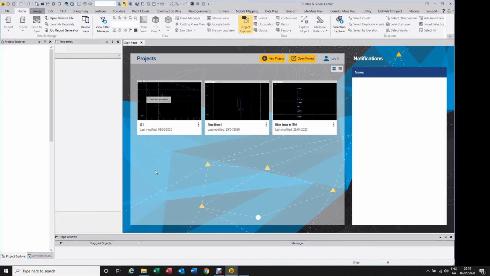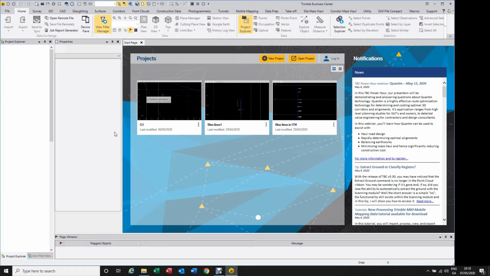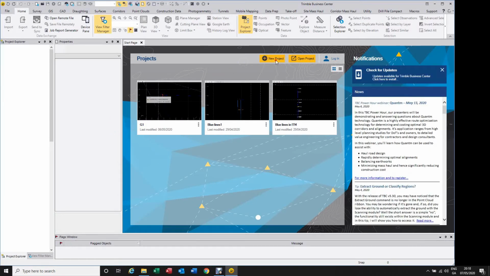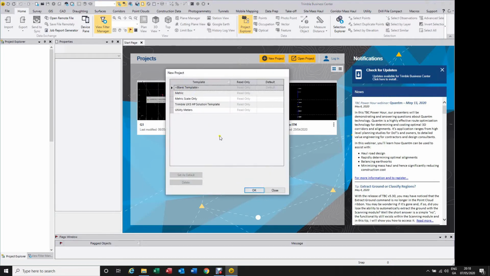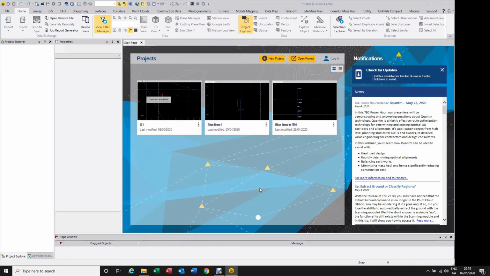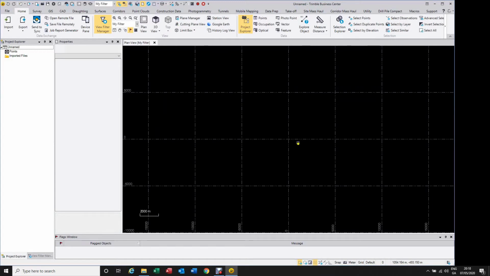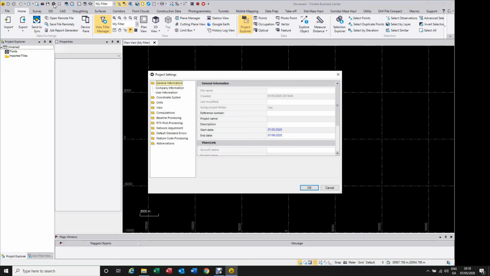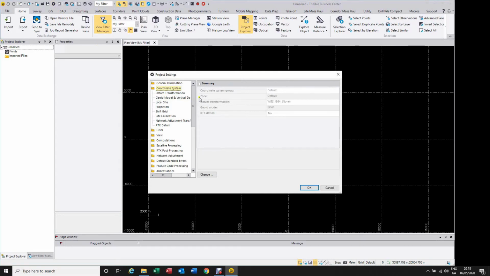First I just make a new project, a blank one. You see, I will show you. Every blank template, if you go to the project settings and go to the coordinate system, there is no coordinate system group or zone, but the global is always WGS 84.